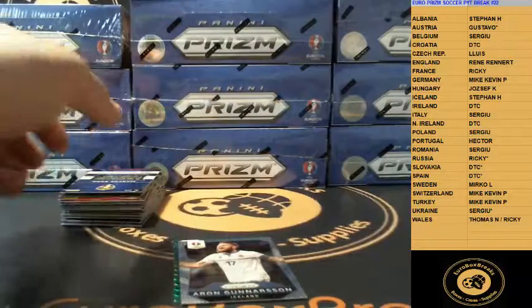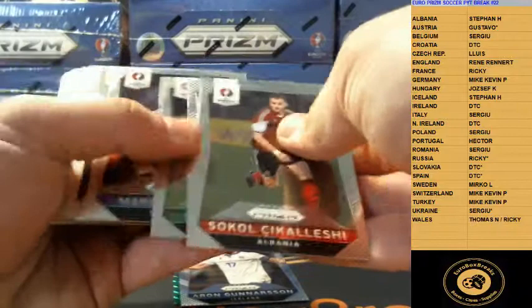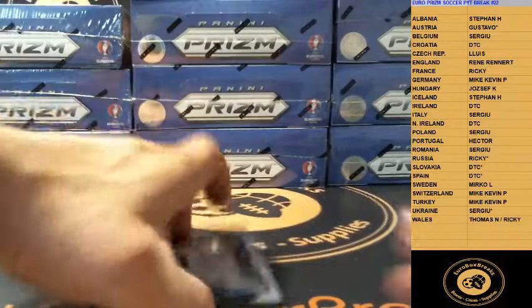We got blue Rebus for Poland to 249. Multi is Schweinsteiger, Germany. Stars of midfield is Iceland, Sigurdsson. Prizm Kana, Albania. Keepers is Berisha. Wow, all Albania in this box. Quad for England. Alright, good luck, guys. Green PMG! Good luck, here we go.